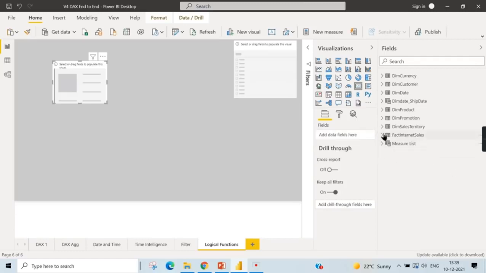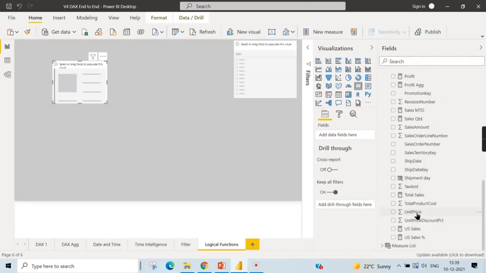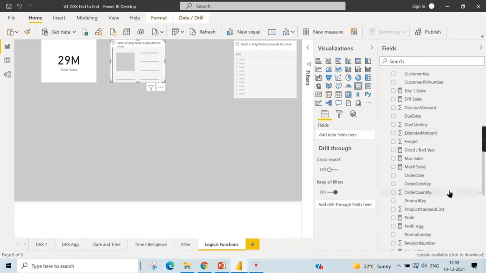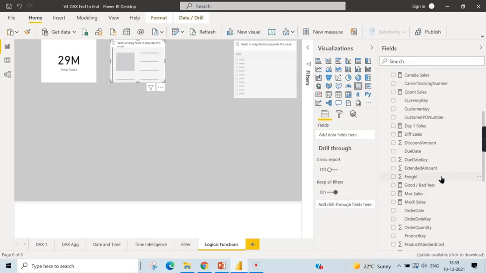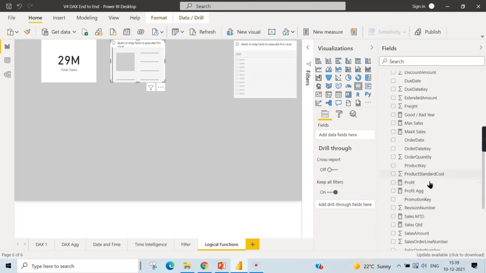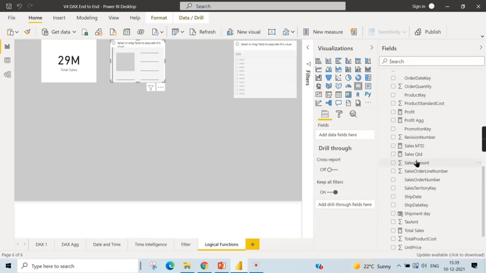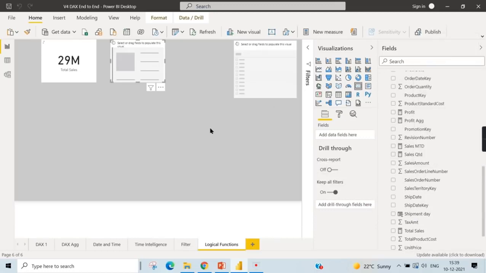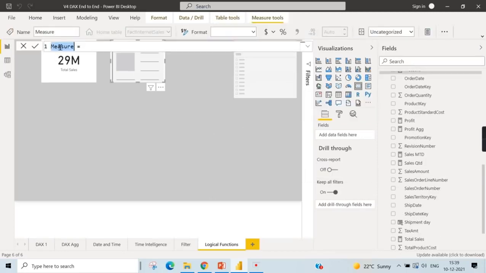Either the sales amount, or I can have the sales quantity. I don't have a measure for it, so let me create one quickly. New measure; it can be anything, I'm just saying for your example.